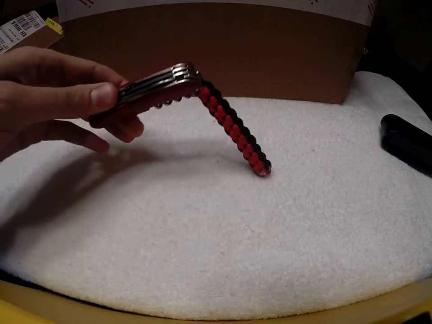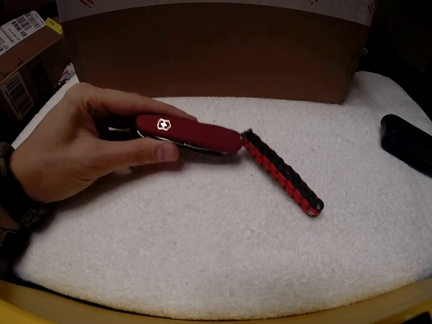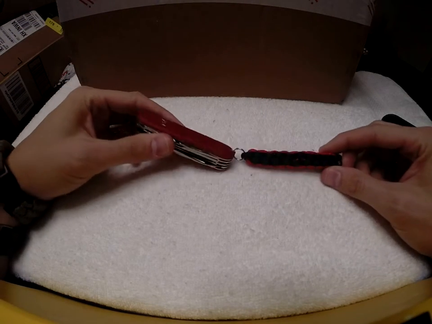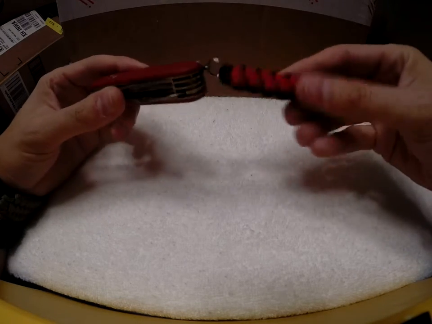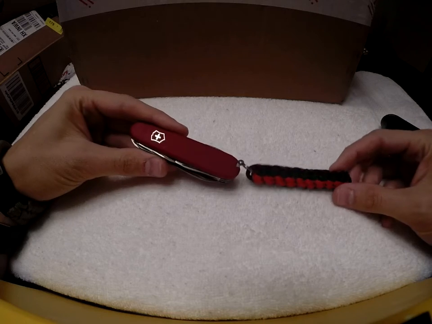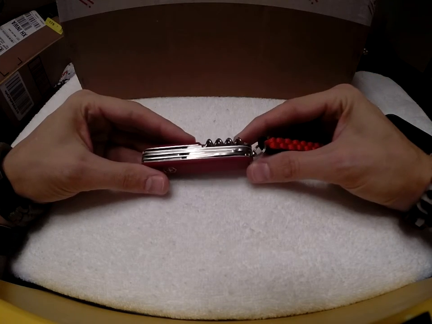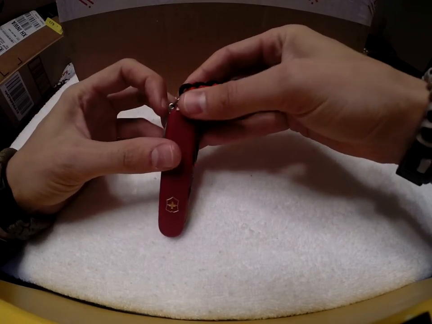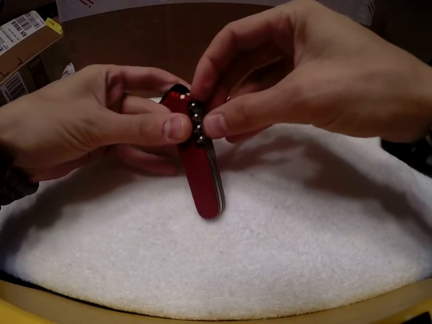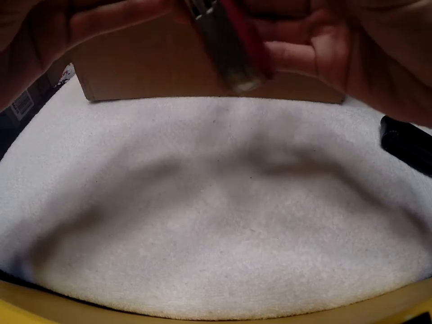Unfortunately I don't have a ferro rod with this. I'm looking into doing that. Maybe I could put something else, put it in the lanyard or something. I'm not sure. It would be nice to have a combustion option there. So that awl or reamer, that's kind of a cool little tool. I could see myself using that in certain circumstances. I've used it before on my Leatherman for various projects.